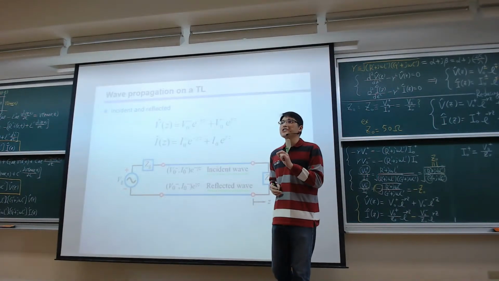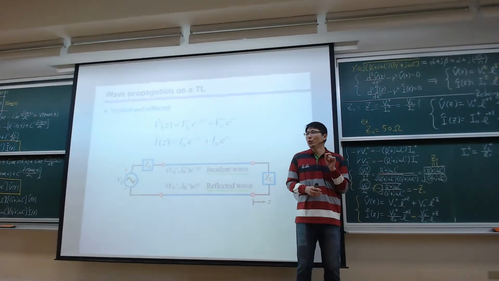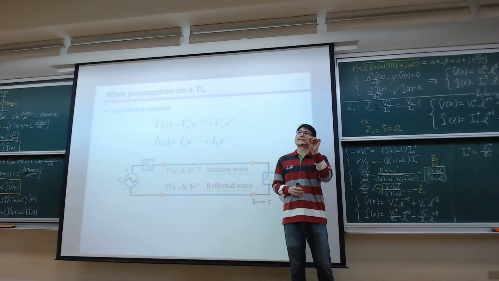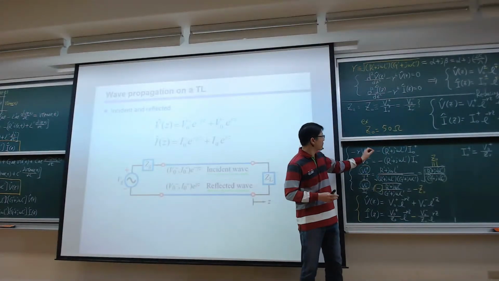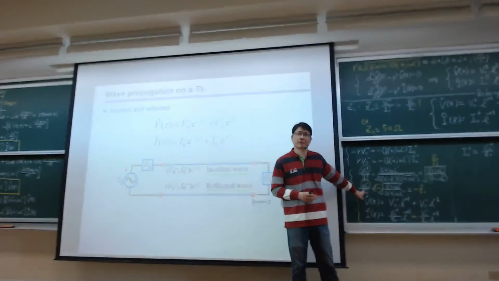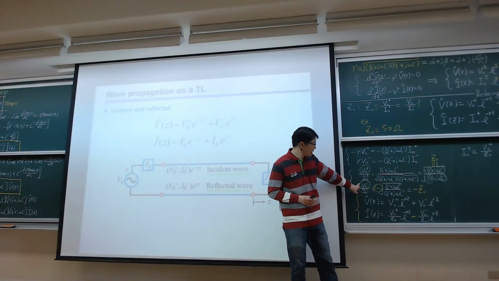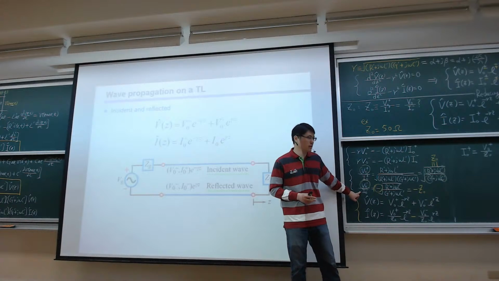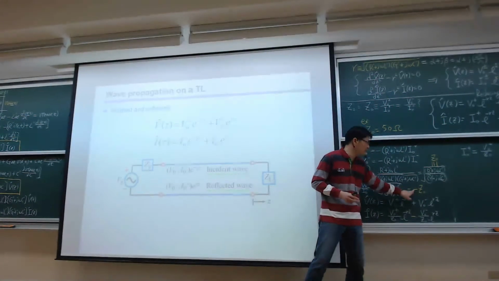So now that we understand this, can we understand the sign of the characteristic impedance for the backward propagating wave? V0 minus divided by I0 minus is equal to negative Z0.